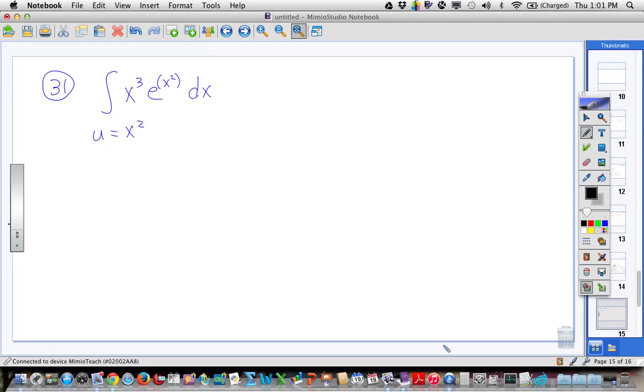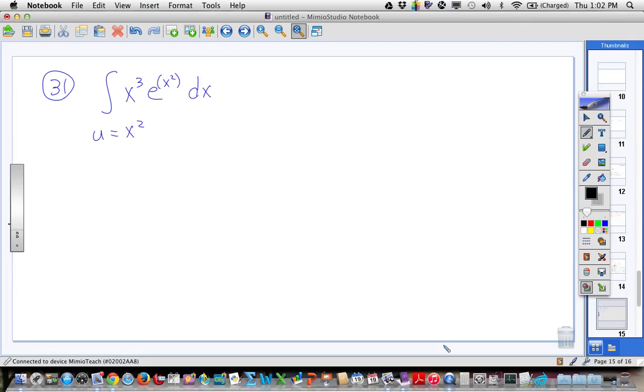It says, use the substitution u equals x squared and integration by parts to find this integral. Well, that's how I normally have done that one. Somebody in the other class went straight to integration by parts. They used the u equals x squared and then did, okay, and I didn't think of that, but then they did it. Now they actually did it wrong, but it made me think. Well, wait a minute, that might work.